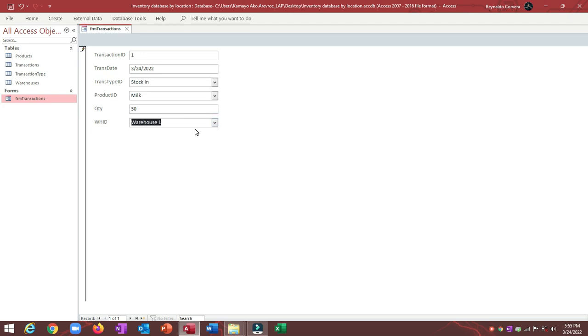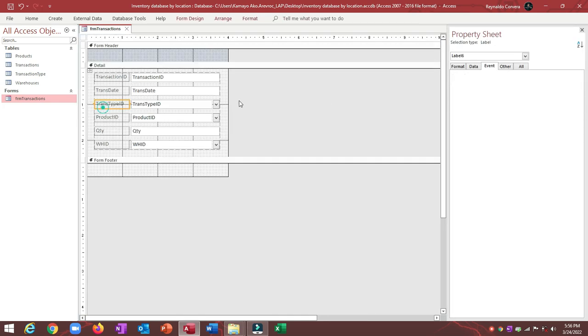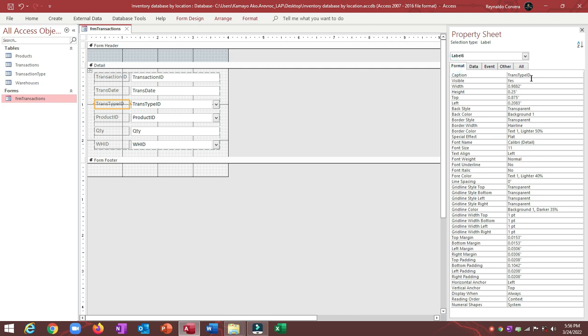Okay, now we need to add another transaction. So this is STOCKIN, and we'll change here the transaction type. We'll change only the product, here this one also is products.